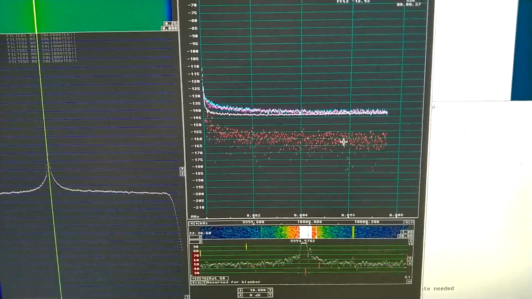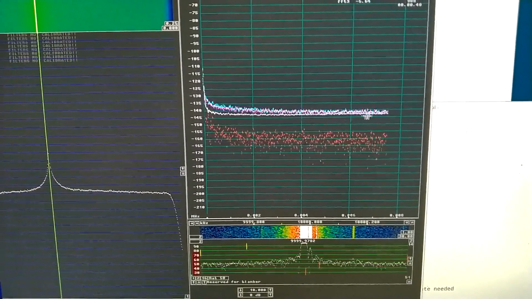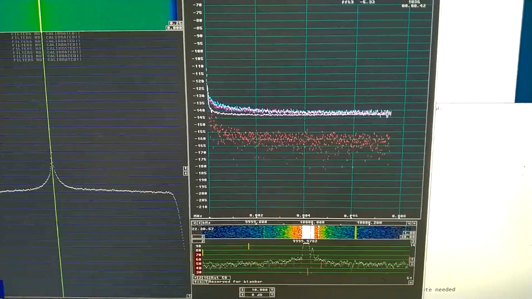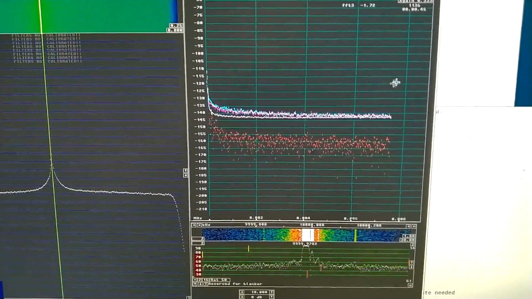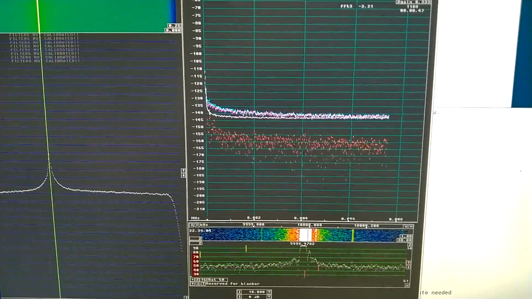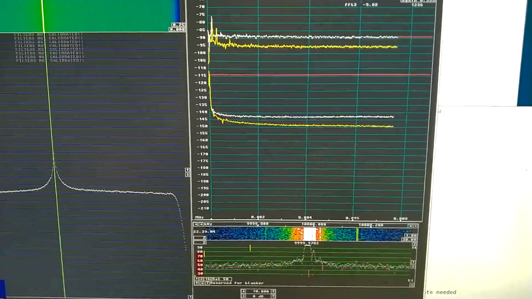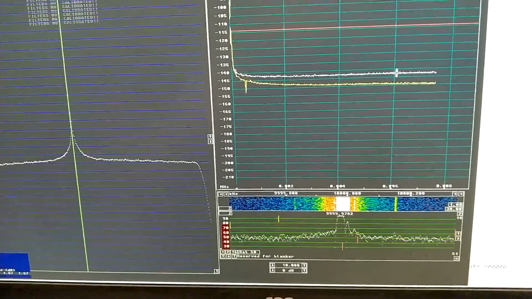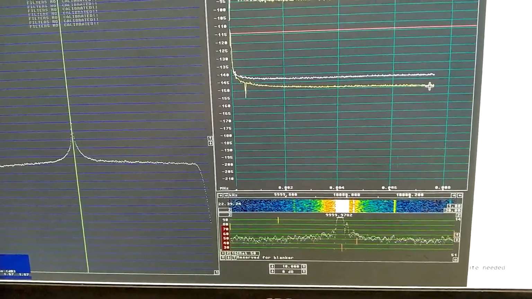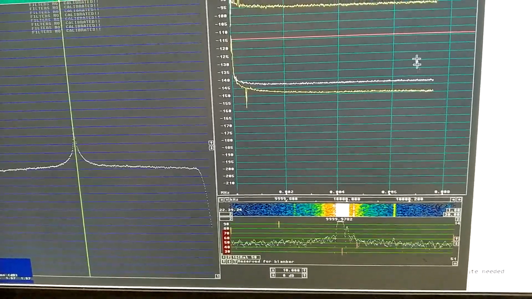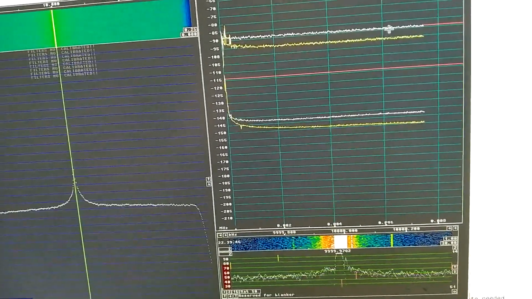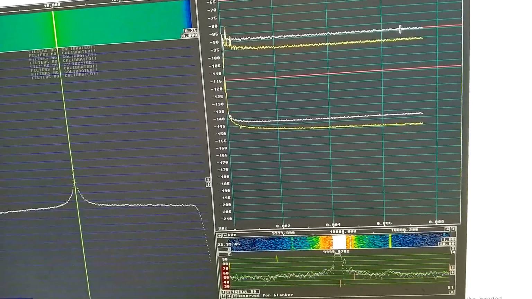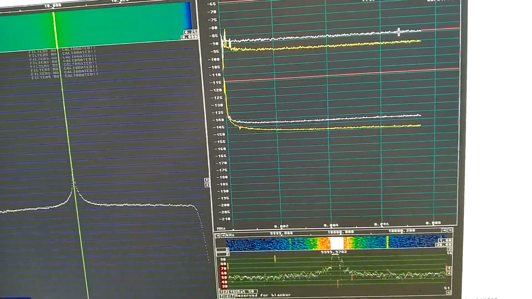The imaginary part is far below the real part. So this is the amplitude noise at minus 143 dBc per hertz. And I can click again in this box. The white track, amplitude noise. The yellow track, phase noise. And up here there is a new feature in Linrad. Up here is the correlation between phase noise and amplitude noise.